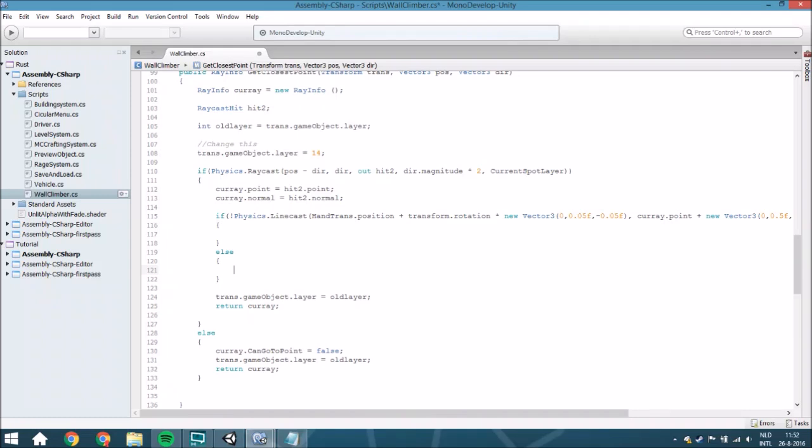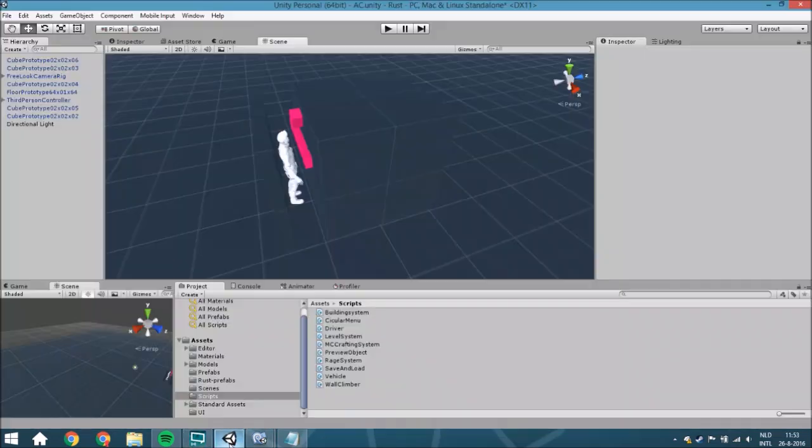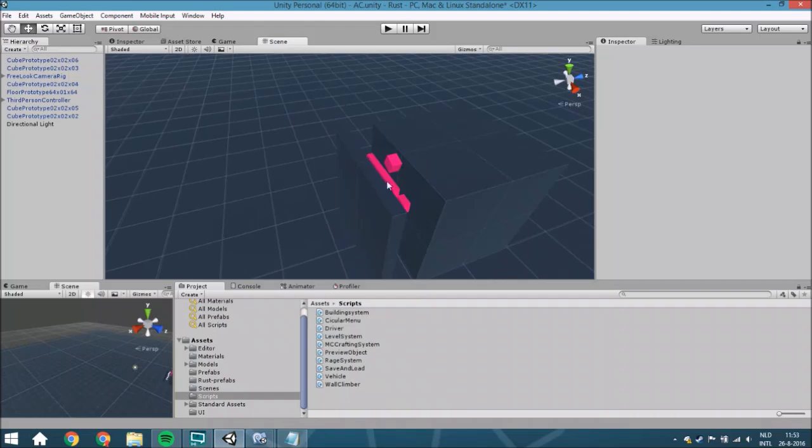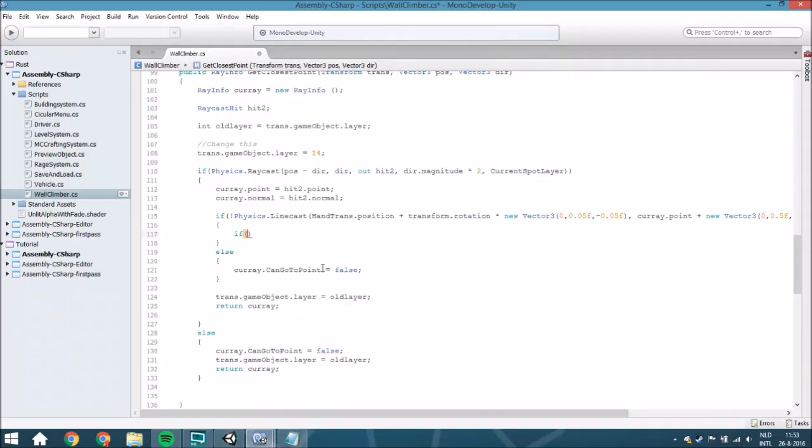So then you can say the currentRay.canGoToPoint is false. But here we're not going to set true because we need to do two more checks. The very first one is from the left to the right, if you can actually hang there, which I just explained a minute ago, from here to here and from here to here. So those are the two checks we're going to do just to check if you can actually hang there.